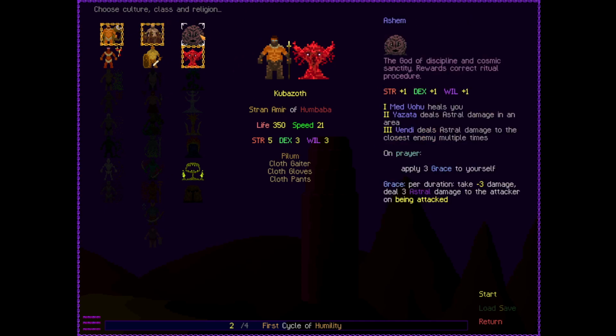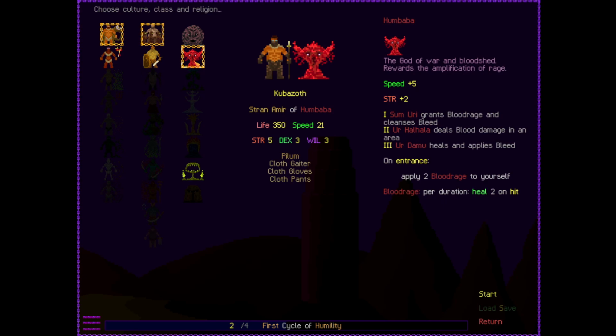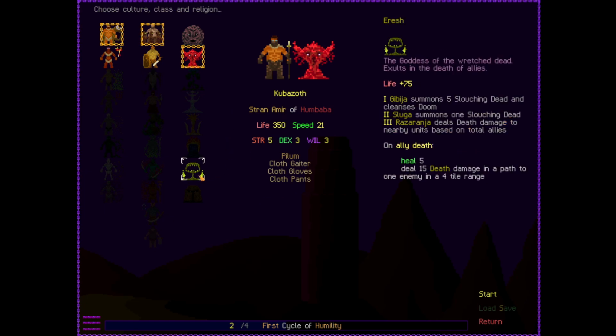And then our religion. We have Asham, the god of discipline and cosmic sanctity, rewards correct ritual procedure. No idea what that is gonna do on prayer, we gotta find that out together. And Humbaba, the god of war and bloodshed, rewards the amplification of rage. Cool, but I think I'm gonna go with this one, Arish, which I just unlocked. The goddess of the wretched dead, exalts in the death of allies. Life plus 75, that's nice.